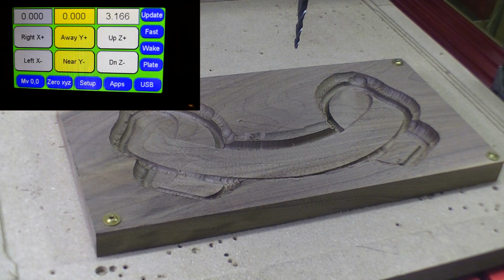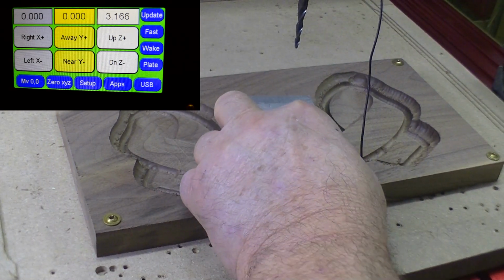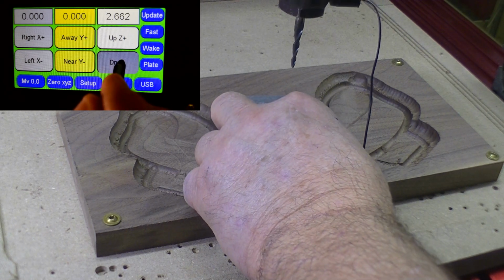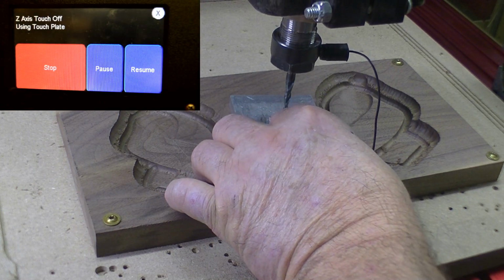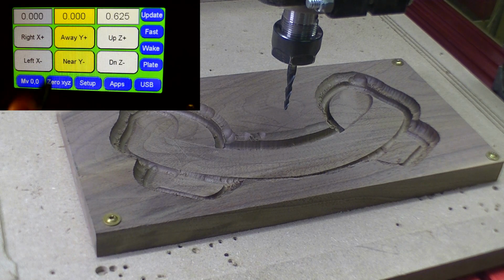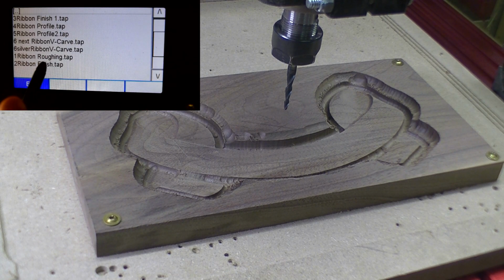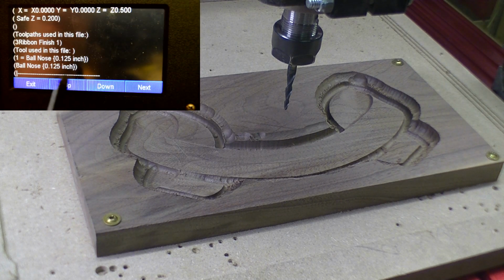Welcome back. We're on the next step of doing the ribbon. This is the finish cut 2 with a 1/8 inch tapered ball bit. We'll set our Z height and get on with the program. Okay, USB, we're looking for our finish for our 1/8 inch ball nose tapered.